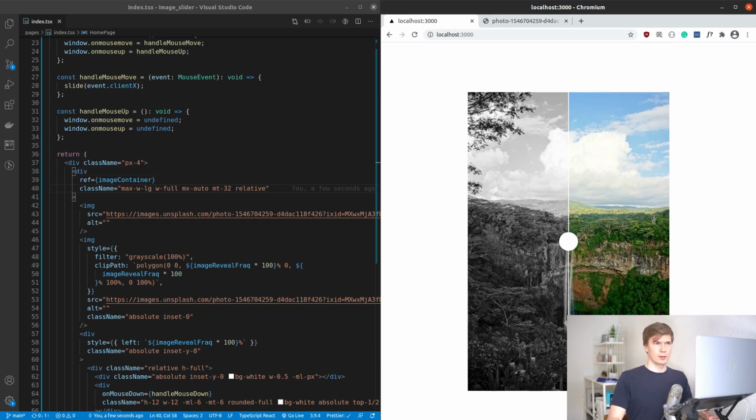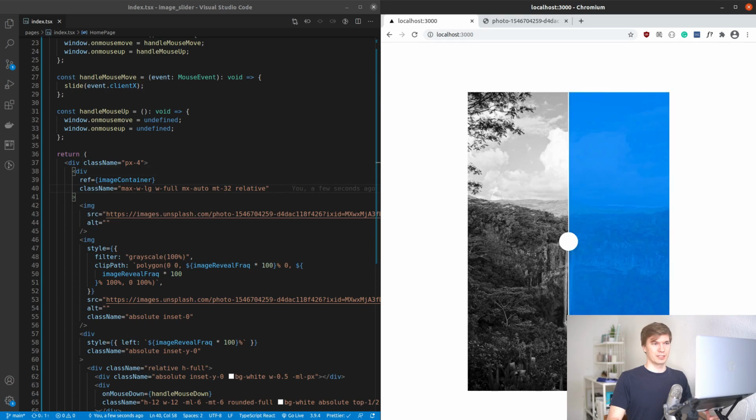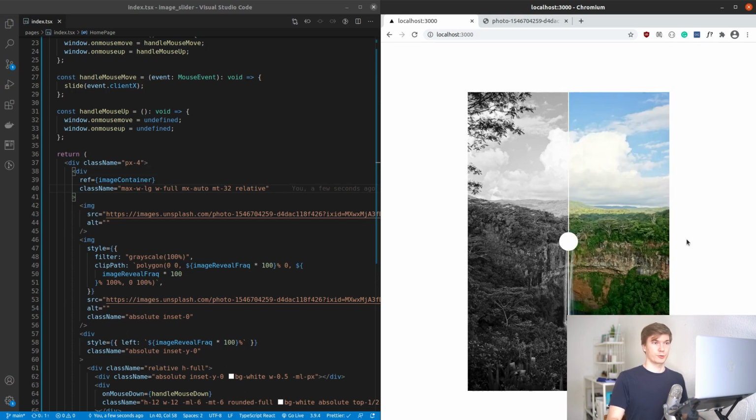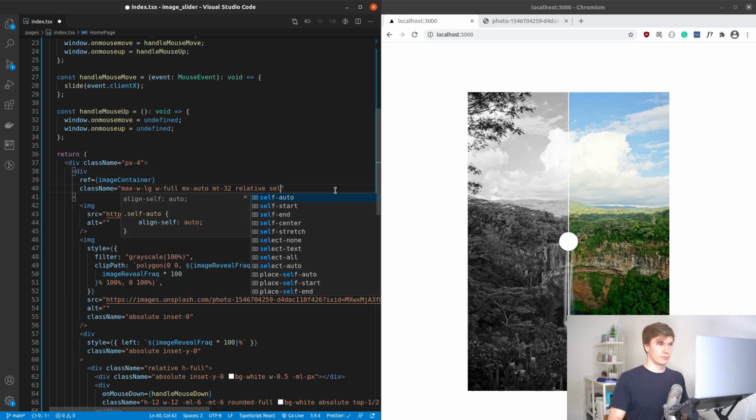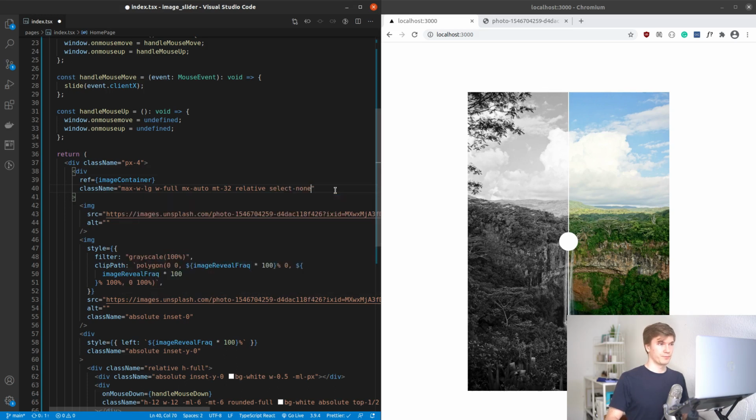So at first, we can actually select the images like this by pressing Ctrl A. And we don't want this to happen. Another thing is we can drag the image, well, dragging the image. So we can get rid of both of these by using Tailwind CSS. So in the image container, I'm just gonna say select none.